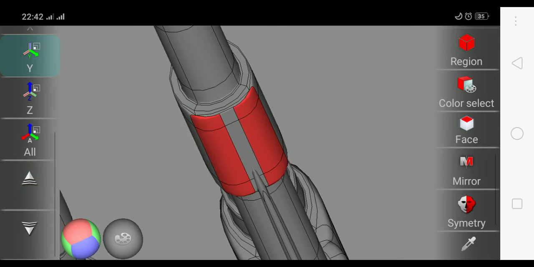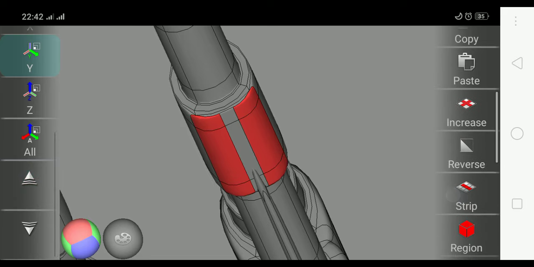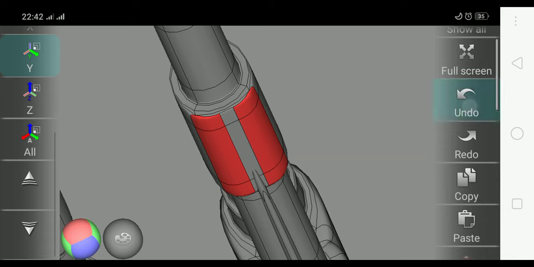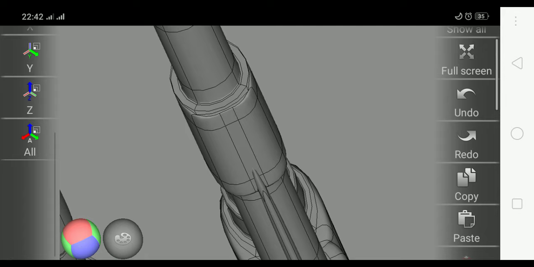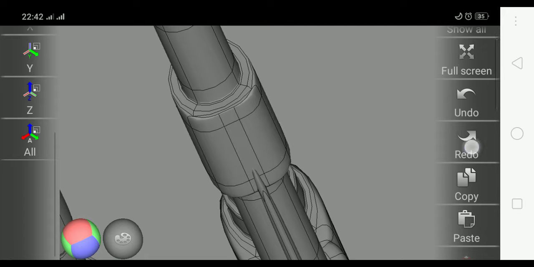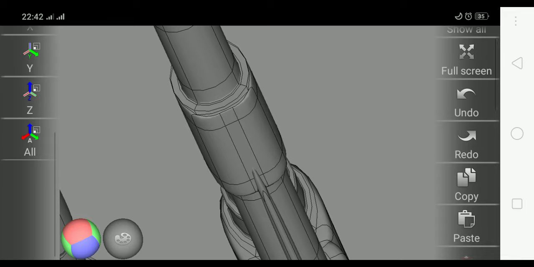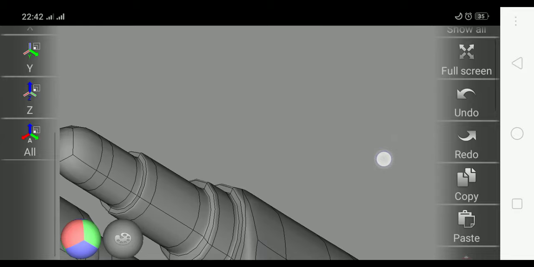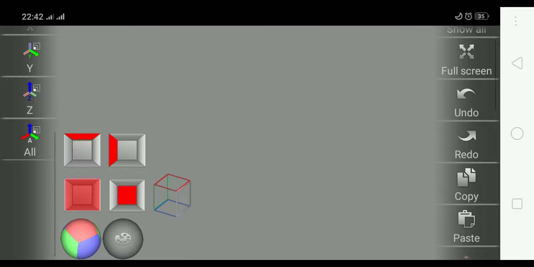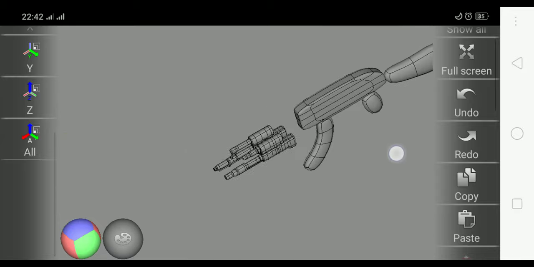That looks nasty. Okay, we'll try and work with that. See how it looks from the other views before moving forward.